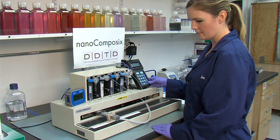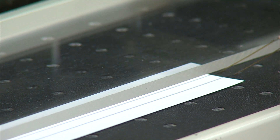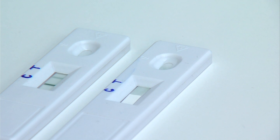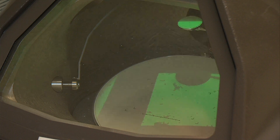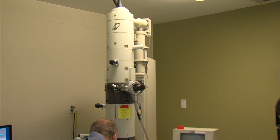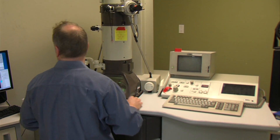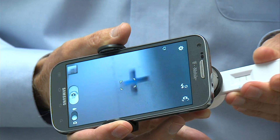DDTD has developed a small diagnostic tool that looks like a home pregnancy test. A person simply has to prick their finger and put a drop of blood in the device. If you have the diseases they're looking at, there's going to be a line that lights up and appears. The crucial elements of this test are nanoparticles manufactured by Nanocomposix. These microscopic particles act as signaling devices — they light up when they find a protein shed by the worms.